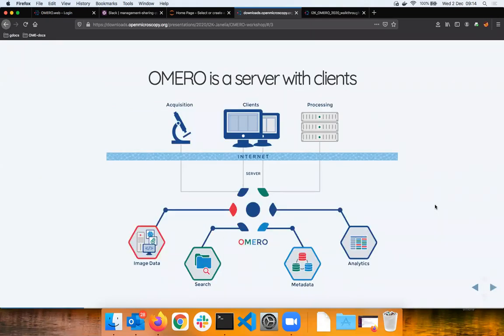In order to achieve this goal, the OME, which is basically a team of people who produce open source free software, is producing a software package. One of the software packages called OMERO. OMERO is a data management system which is constructed as server with clients. Now the clients might sound a little bit awesome, so let's leave it aside. Let's start with the server.